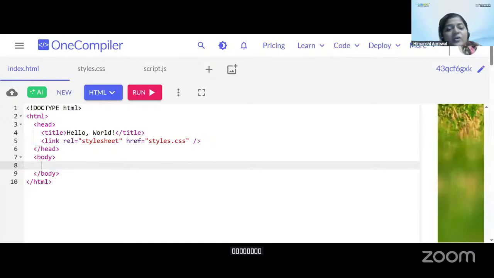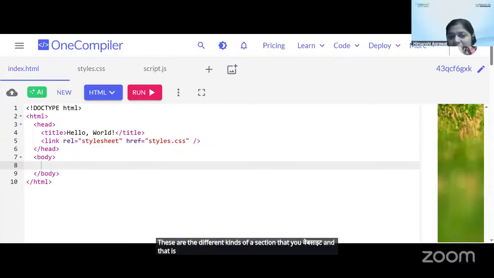Navigation is when you have multiple options on the screen. For example, you have a website. You see a website on a screen, and there you have options available: home, about us, and the contact us page, the query form. These are all the different sections that you are making in your website, and the section names can be anything. But majorly, when we are talking about a website, the major things are home, about us.